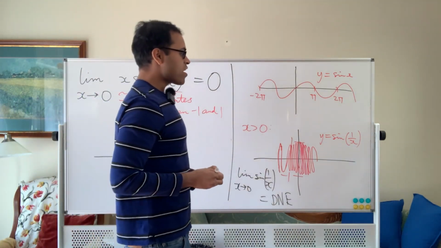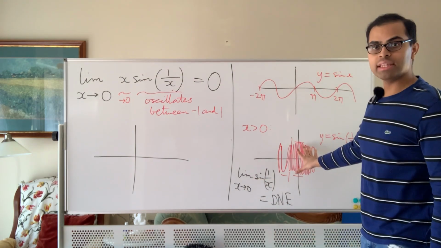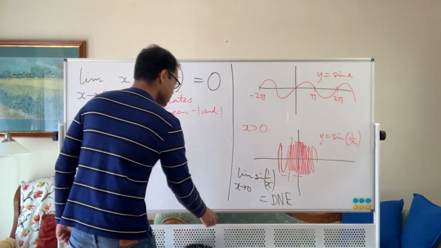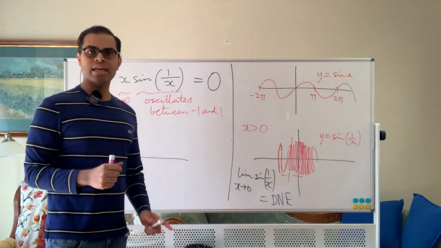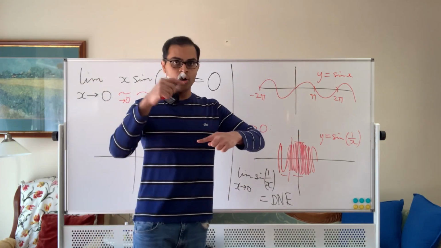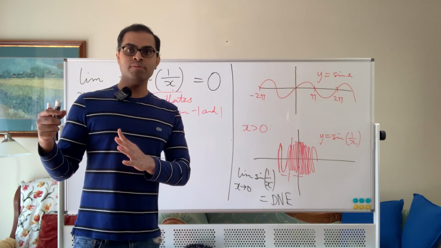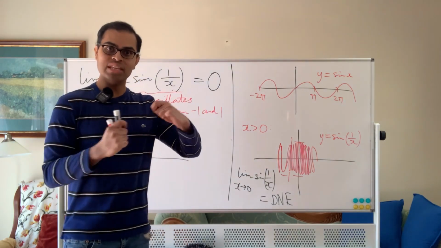Now, sine 1 over x is going to oscillate wildly between minus 1 and 1, and its graph looks like this. When we multiply with x, as x goes to 0, the graph is going to get dampened. It's like wave dampening, you know? The amplitude of the wave, you've seen physics, right? Sine 1 over x is between 1 and minus 1, but x times sine 1 over x is going to be between minus x and x. And as x goes to 0, that's going to get really small.